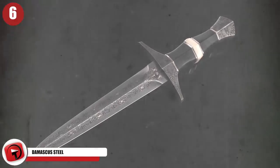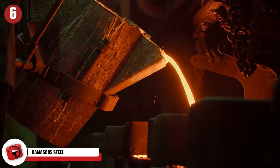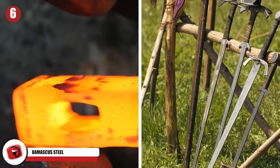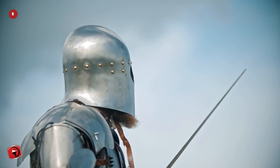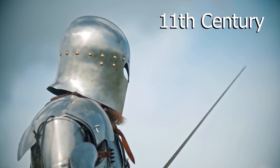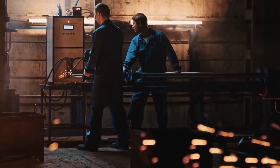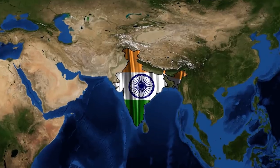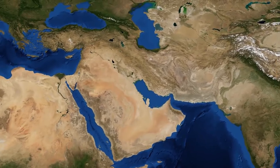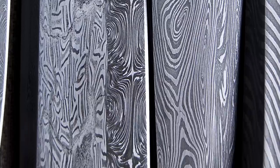Number 6: Damascus Steel. The legendary metal is named for the ancient city of Syria, but it wasn't necessarily created there. Historians think the name refers more to swords that were crafted or sold in Damascus. Crusaders took notice of these swords in the 11th century and spread the story of fearsome blades that stayed sharp for battle after battle. Modern experts say the metal was forged from steel ingots transported from southern India to the Near East where the blades were manufactured. The swords typically displayed distinctive banding and patterning that resembles flowing water.